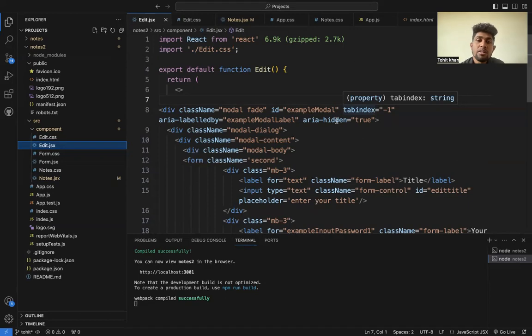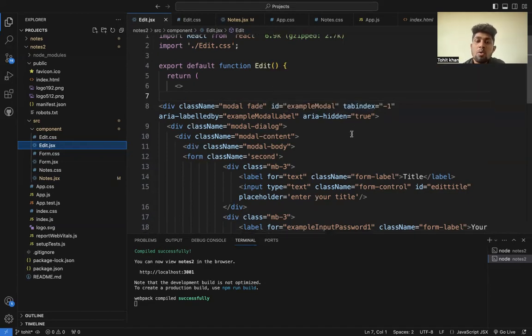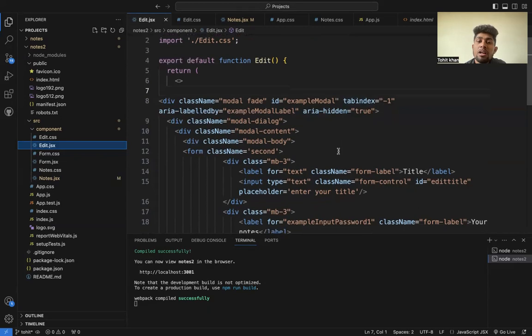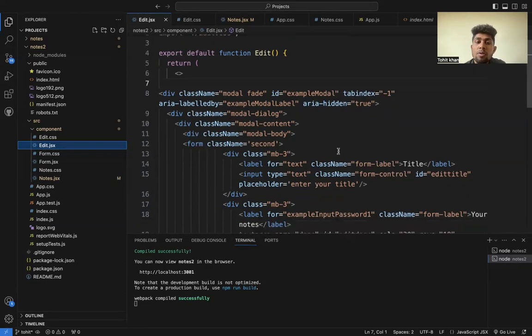So it will first return the statement containing the JSX code that defines the structure, content, and components, all the things. And then there is a Bootstrap modal container div with the class name modal fade and ID example modal.